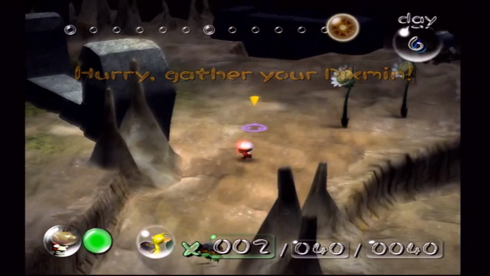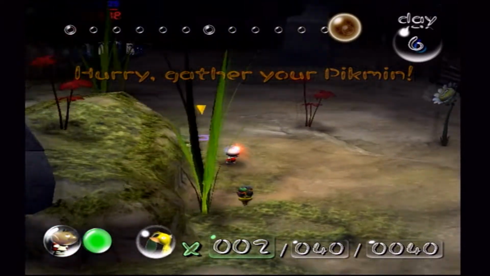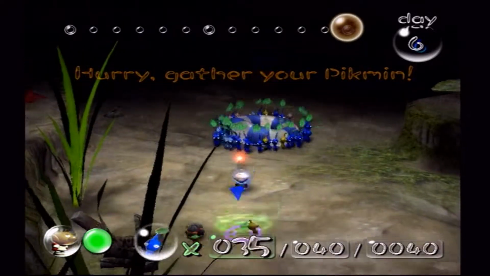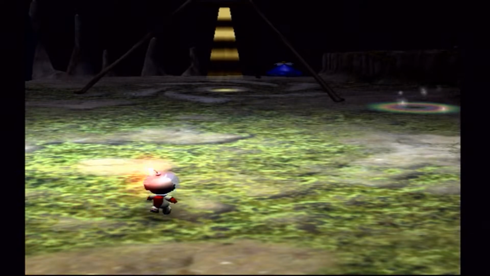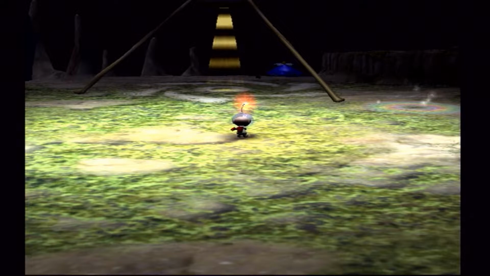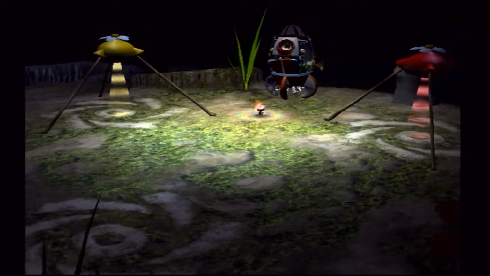Okay, I've got one bomb rock to get rid of the wall, and then one to kill all my Pikmin. Come on. They didn't die. No! Oh, it would have been fine if I hadn't told them to carry a little bit further. I should have just left it there. Oh my god, why do I do this to myself?